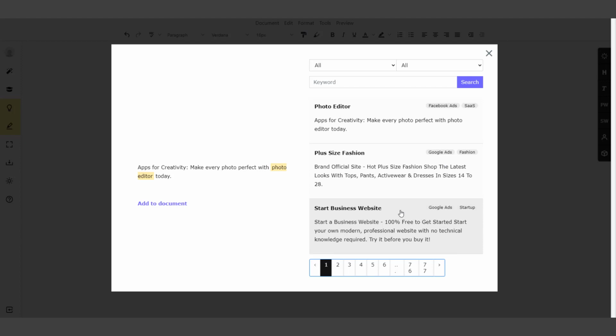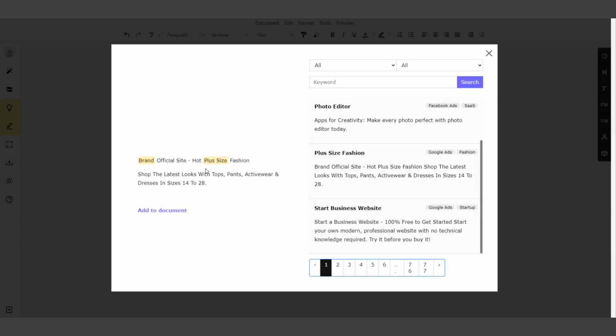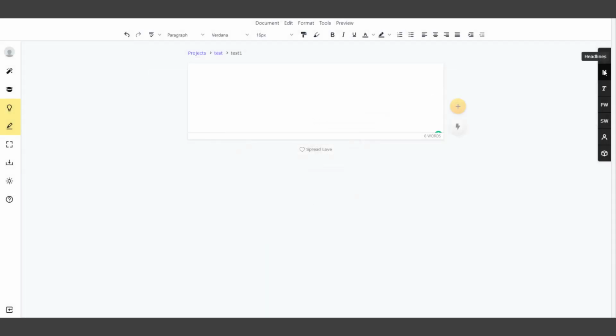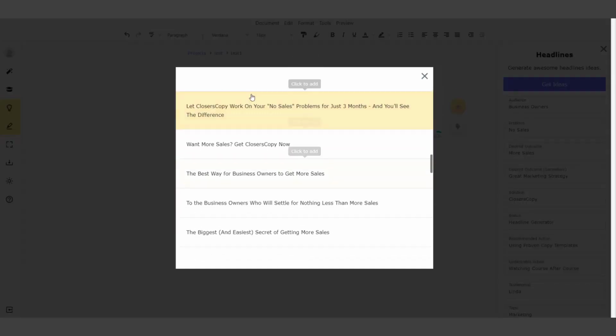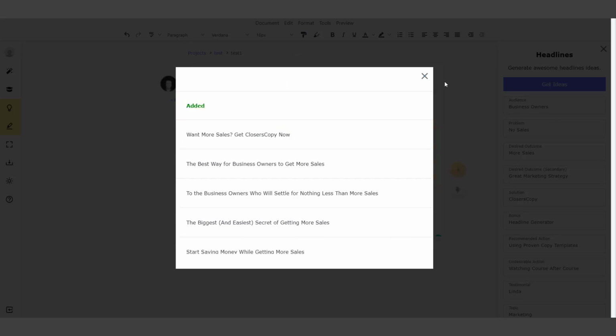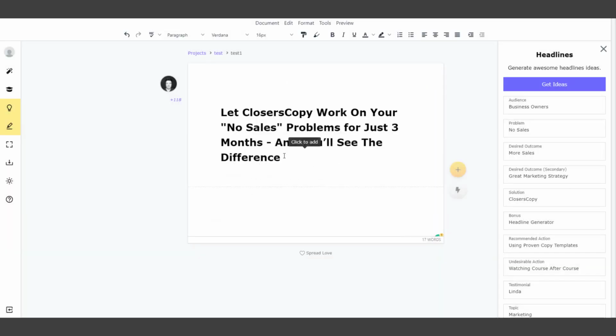Now it gives you a starting point if you want to create, say, a Google ad around the structure and the types of things that you need to be putting in your Google ads. So that was interesting. Next thing is the headlines. Basically you can scroll through these and see the way that they're actually structuring their headline. If you want to use one of these, all you need to do is click on it and then it'll come straight over to this actual document interface here. Let me just go ahead and clear that.